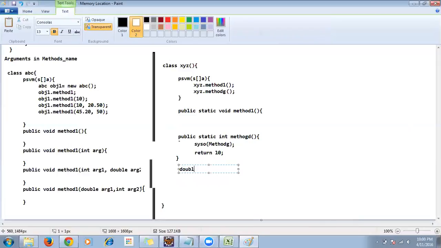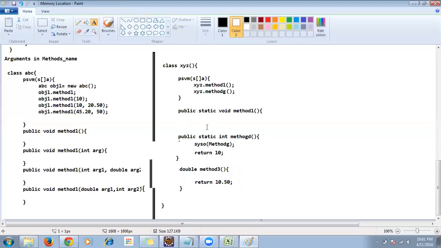For example, double method 3. This is also possible. It's the same as void method 3, but if I give double, I need to return a double value. It can be any double, whatever is needed, I need to pass.